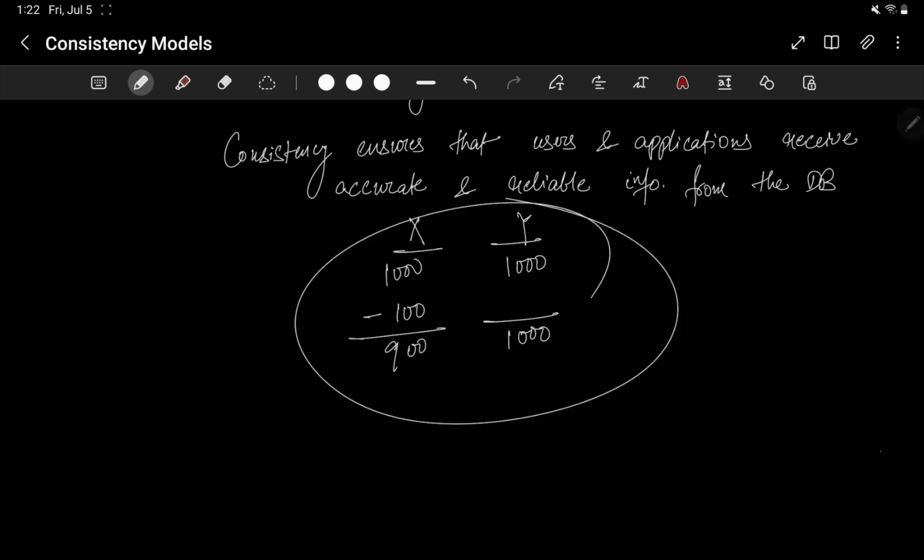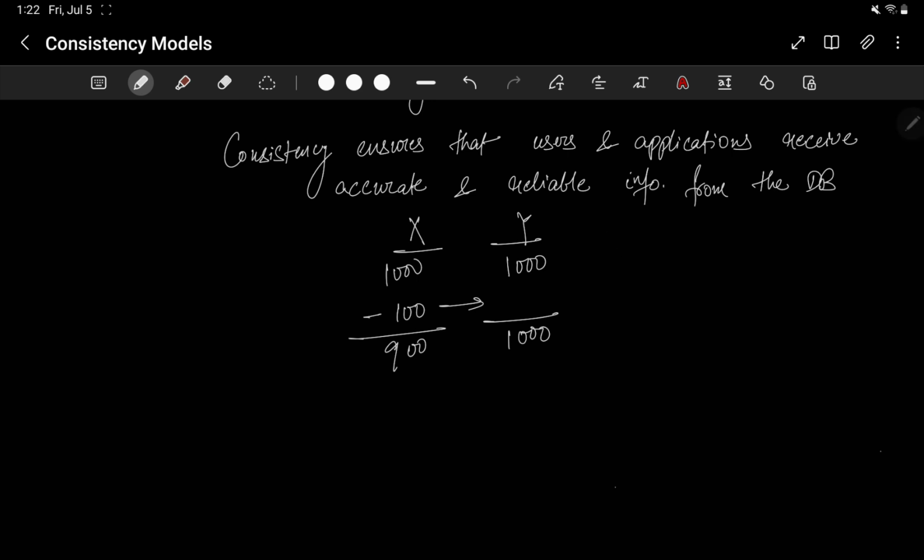Consistency means if a transaction happened between two entities, two parties, then their state should be consistent with each other. Let's take another example. For X, it got deducted 100. Here it got credited 100. It failed to update. It's still showing 1,000. So if you see, X has discovered an infinite money glitch here, right?